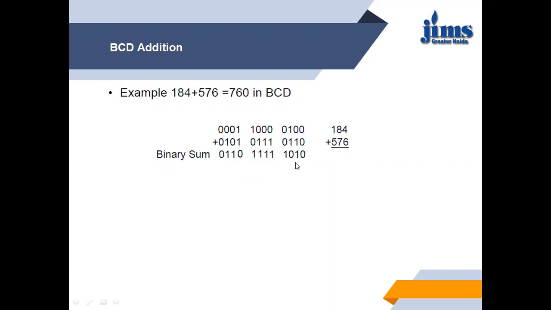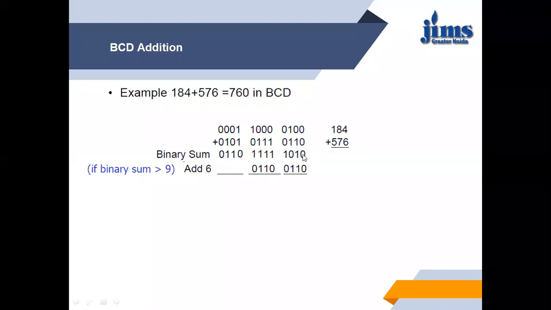So whichever term is unused, we add 6 to that particular binary term. If the binary sum is greater than 9, then add 6. So these two terms are greater than 9. We add 6, which is represented by 0110. Again, for this 15, we add 0110. If there is only one unused state, we add 6 to whichever is unused. If all three are unused states, then we have to add 6 to all three. If there is no unused state, then the sum is already your BCD. So we start adding this 6 to the binary sum.